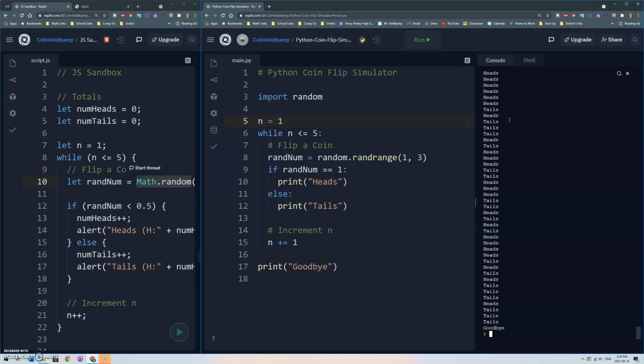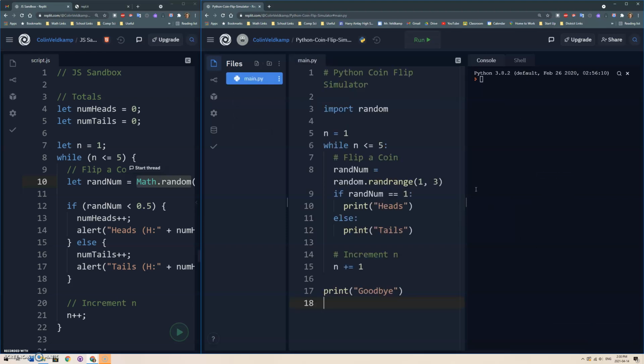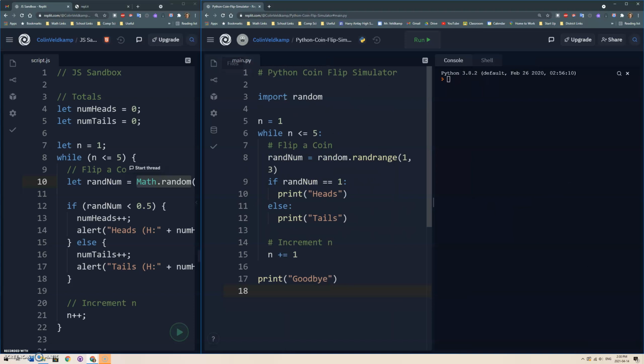Oh, there we go. Or maybe let me just hit refresh here. Just do a little reboot, clear the console, make sure everything's good. Or it's not good, failed to connect, awesome. Okay, let's try that again.